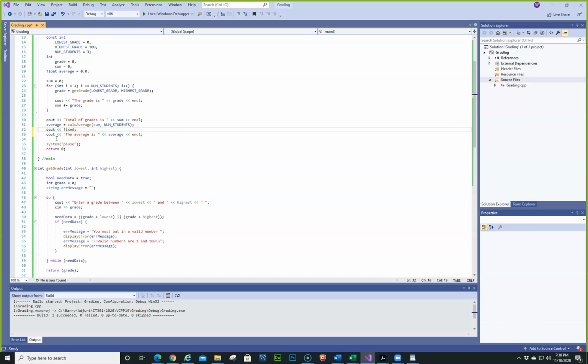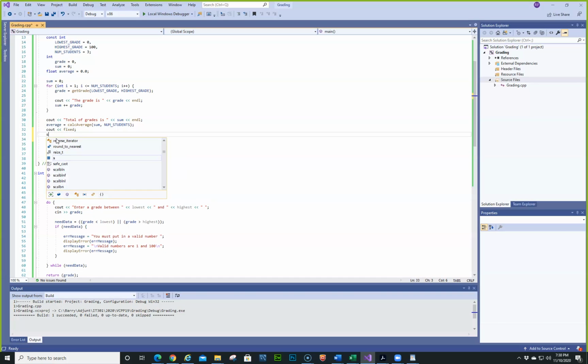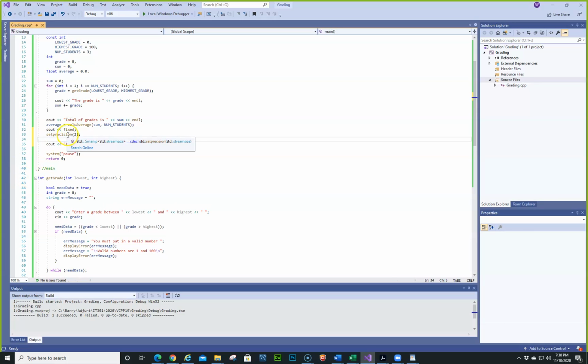That means print it to a fixed decimal point, and we're going to set the precision to 2 or 3 or 4. Now, setprecision is a special built-in function. It just takes a parameter and does all that stuff.